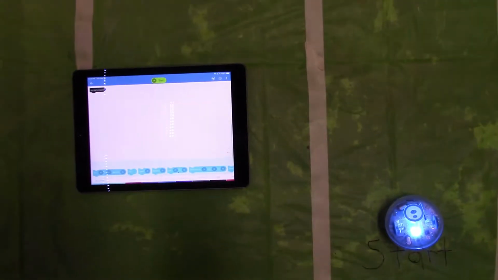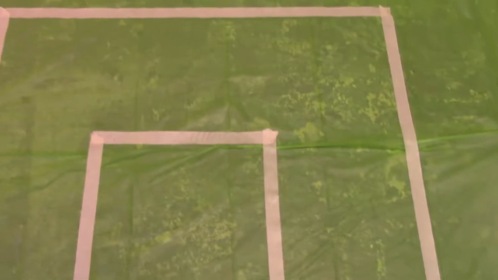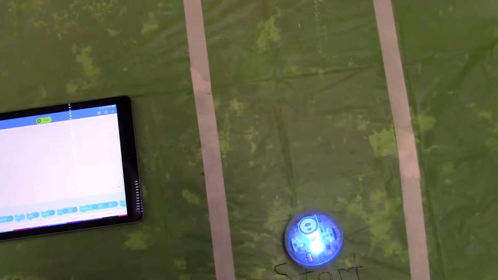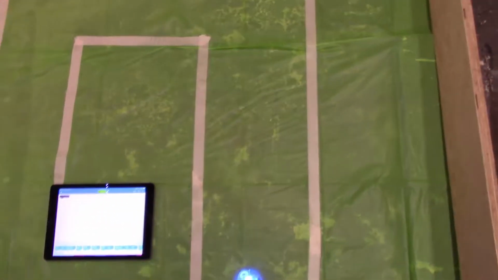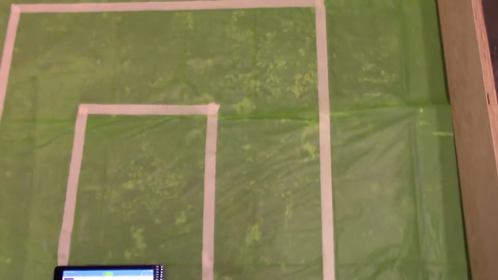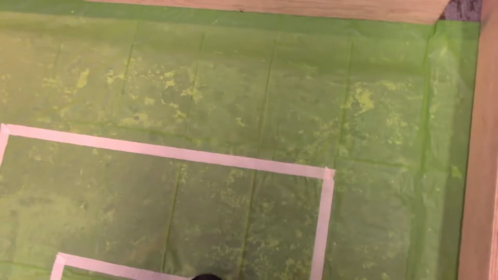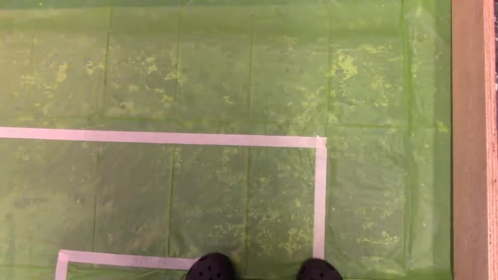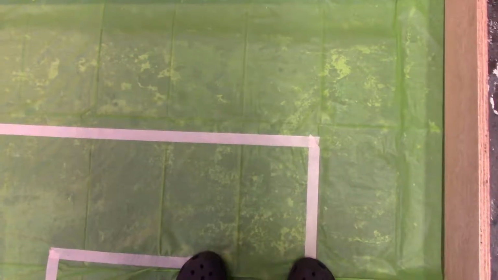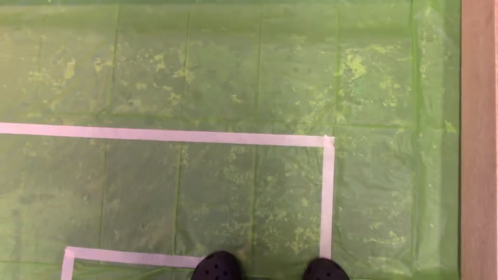Okay, now that we have Sphero aimed, we have to look ahead and look at our track. We have to see what we need Sphero to do to get to the end of the track. So when looking at it from Sphero's perspective, I'm going to walk on top of the track just to see where Sphero has to go. So Sphero is going to have to walk forwards. Then he's going to stop. Now, which direction does Sphero have to go? Sphero is going to have to turn left.